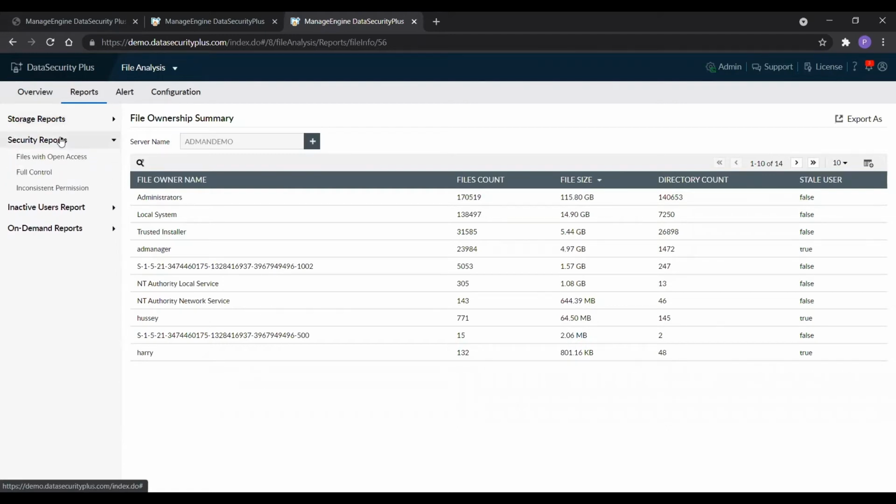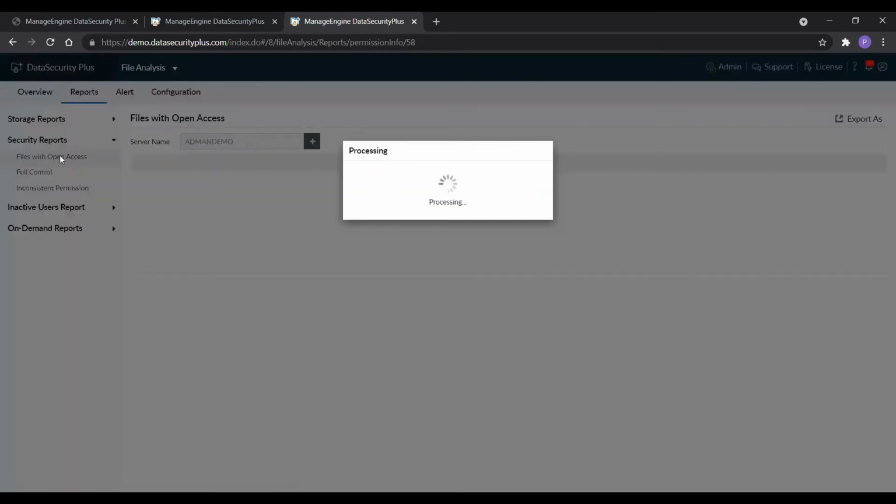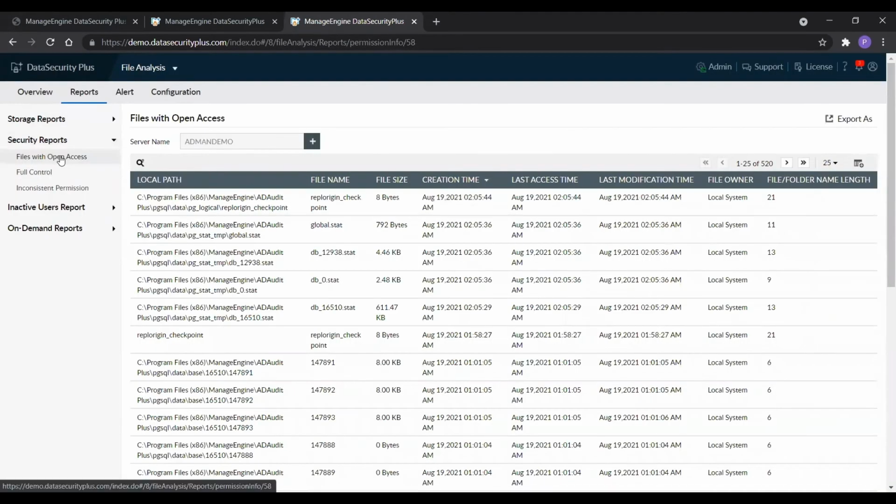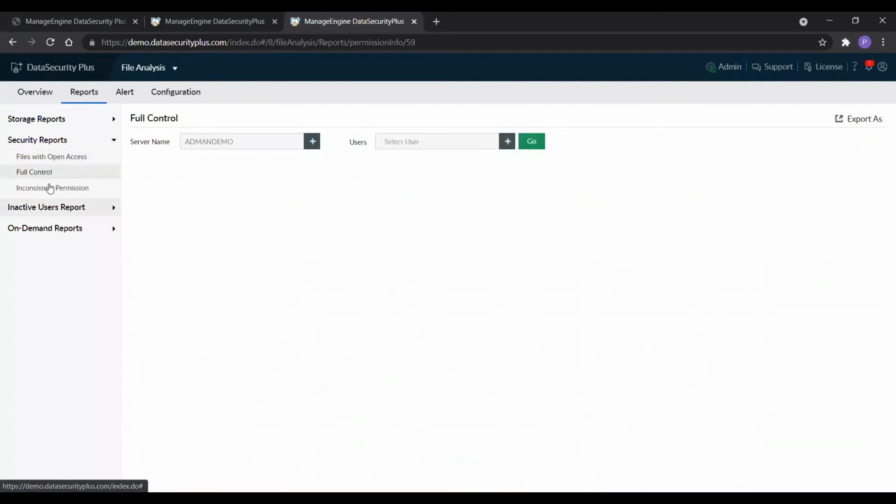So then comes the security report, right? So as we discussed, finding the files with open access to the entire domain is one of the most critical options over there, right? So that the product can get you. It can tell you who is the file owner and whatever file that has open access to everybody, and you can understand the files which have full control, like just given full control for people over there, and you can just understand consistent permissions from the parent folder to the child folder, so you can get all of that.